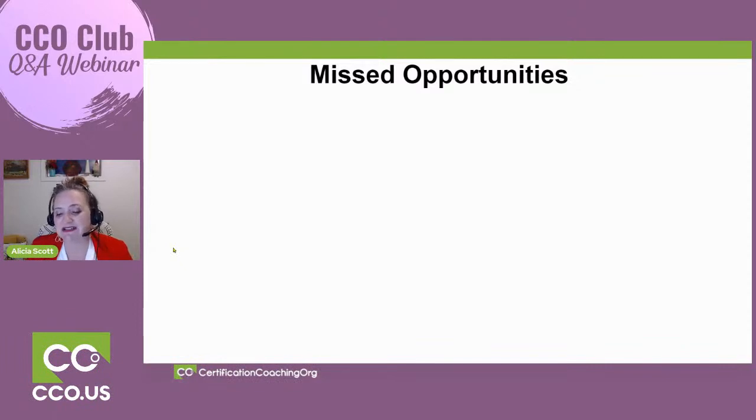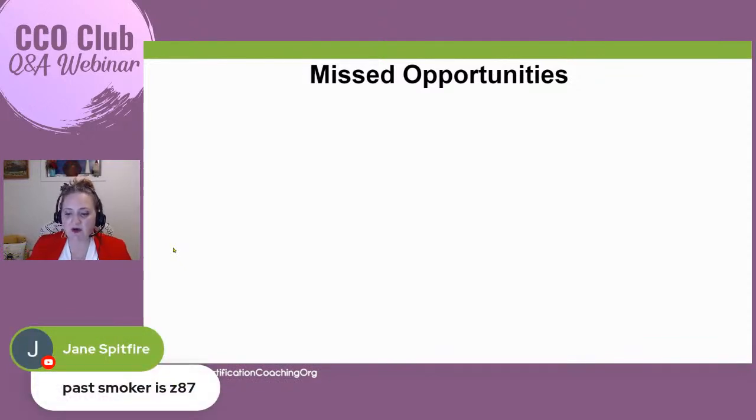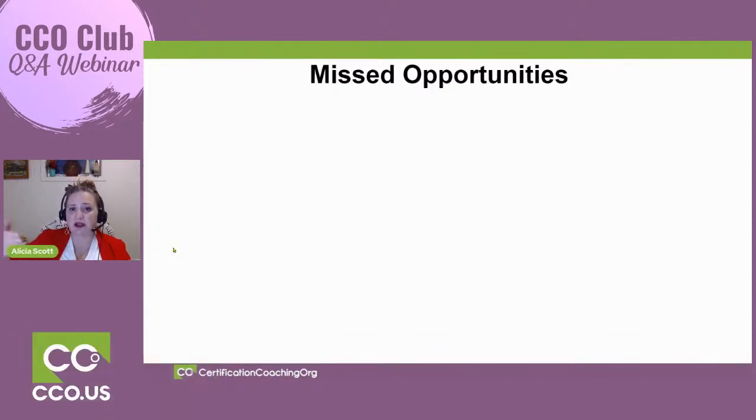Past smoker, Z87. You guys can go look at that. Now, that doesn't risk adjust. Only chronic conditions that are current risk adjust, but we can't turn off as coders that prophy and that regular coding that we look at, right? But for this particular scenario, we're looking at the prophy. You have to be able to know, and don't get confused: past nicotine addiction, current smoker, stuff like that.